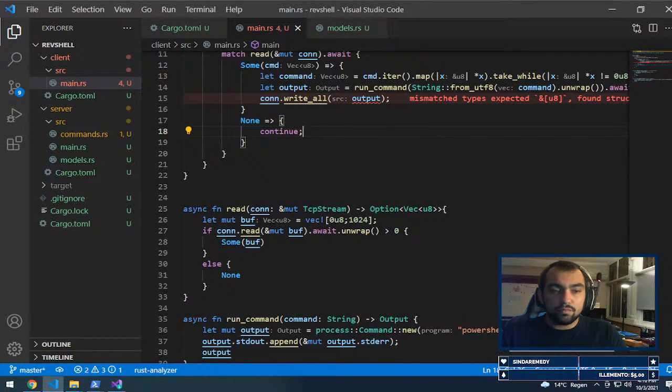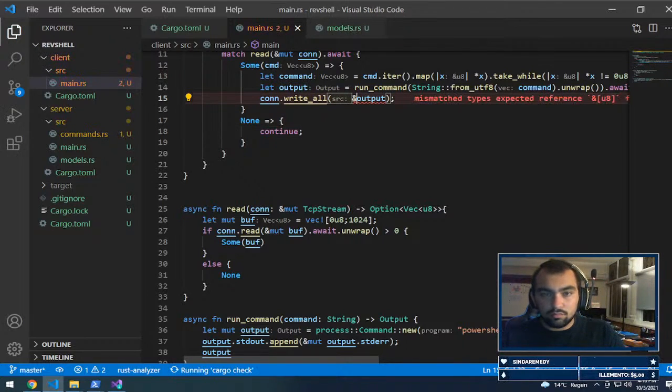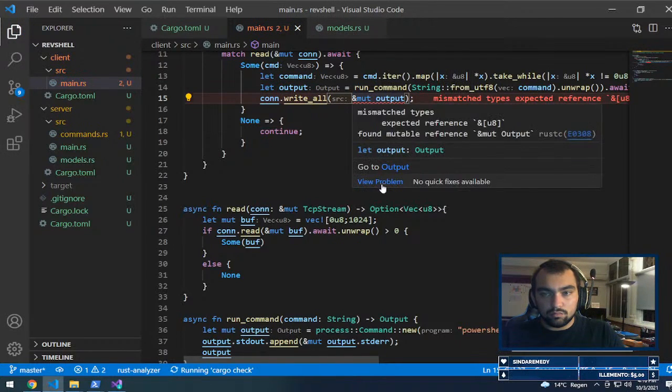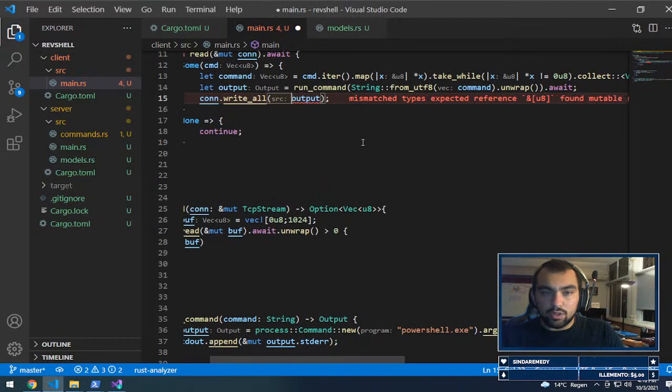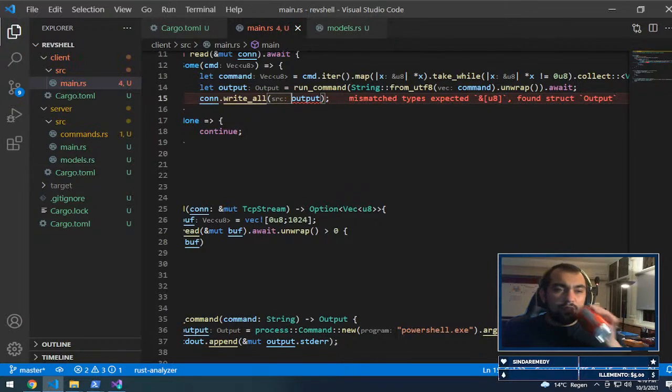Oh, what? Oh, because output isn't, it doesn't have the thing. Okay, fine.